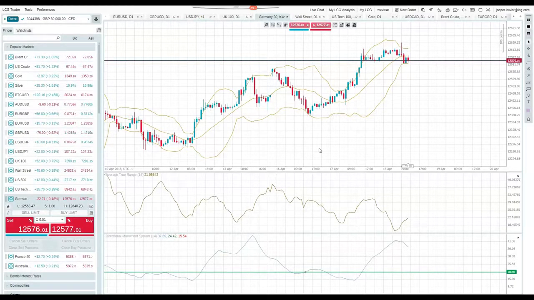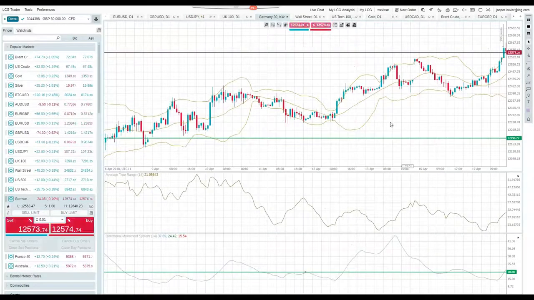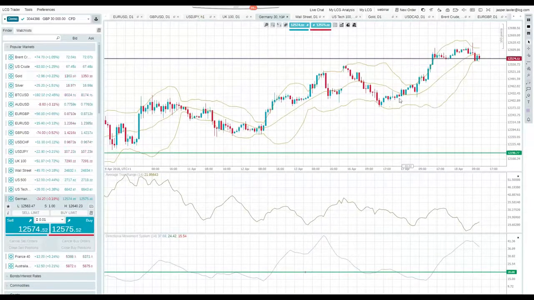So I've got a couple of indicators on the screen here, one being the Bollinger Band and one being the directional movement system. So Bollinger Band's a good representation of volatility. Now we are in a high volatile market at the moment, but I would say generally, and again why the DAX is quite attractive, is you actually do get quite a few periods where the market is pushing through into high volatility periods out.